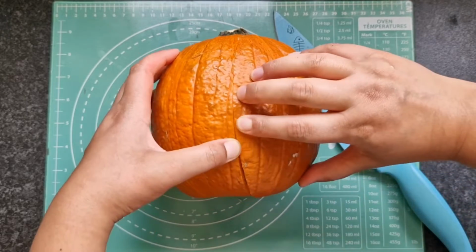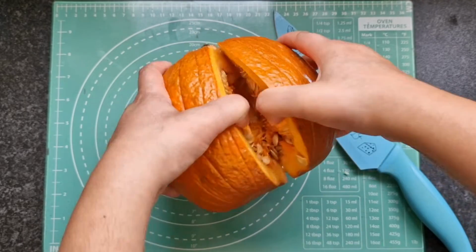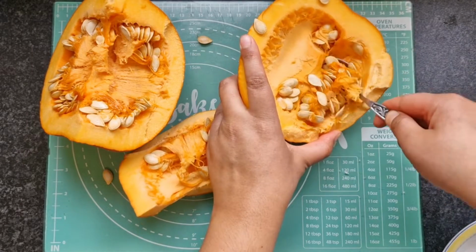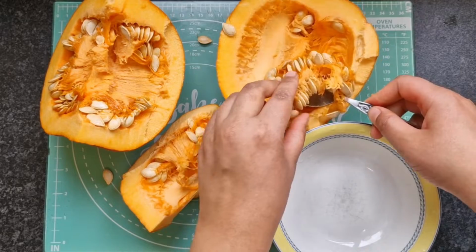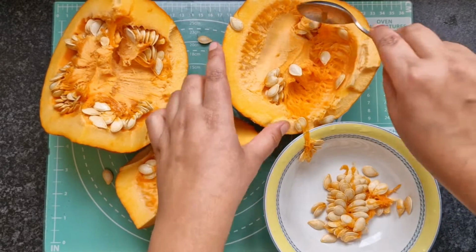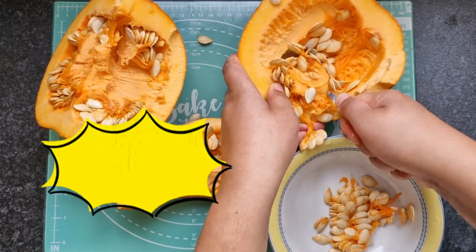Just break it open. You can just scoop off the inside. You can take all these seeds away and you can roast them if you like for a little pumpkin seed snack.